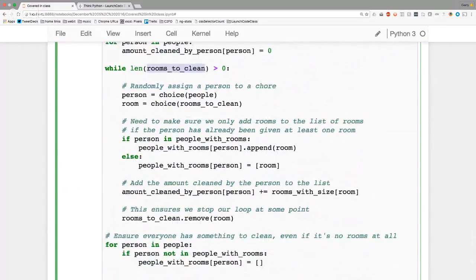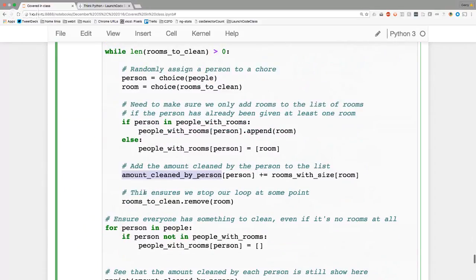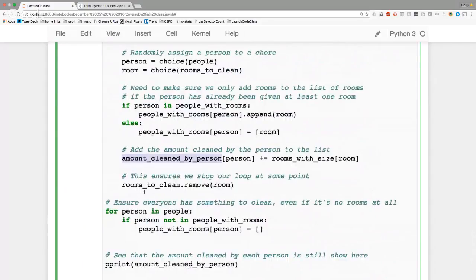What I add within this is, because I was assigning that room to the person at the time in here, this is the while loop we've had in the last few examples where you take the room and assign it to the person. After I've assigned that room, I increase the amount that person cleaned while I'm assigning them their rooms. So I'm putting that logic inside here, at the cost of being able to read it and know exactly what's happening, so that it will run faster.